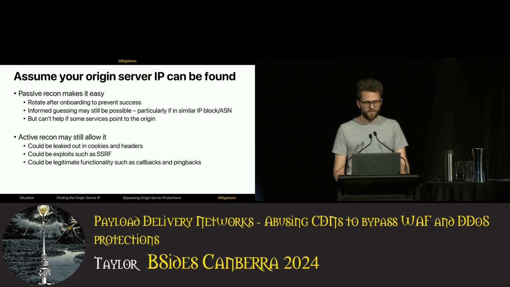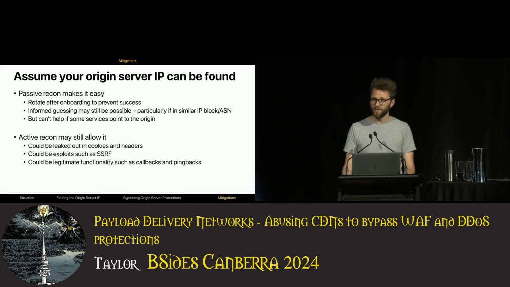And you can't help it if you have some services like SSH or FTP or whatever that point to your origin server. If you have any records that point to your origin server, they may be able to be found. But even if the passive recon doesn't find anything, active recon still may be possible.